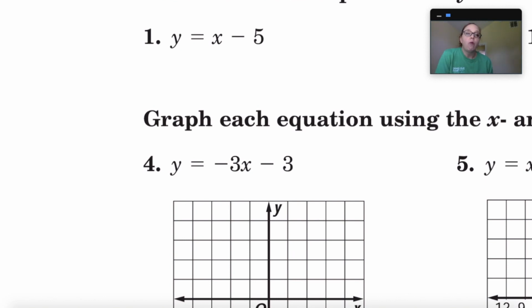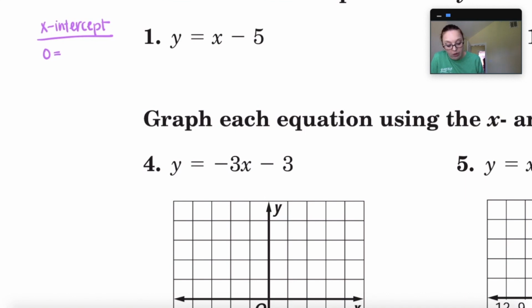When we're finding the intercepts, as you saw in the examples, really you're just taking turns substituting zeros in place of x and a 0 in place of y. So if I wanted to find the x-intercept, remember, that's a point that's on the x-axis. All points on the x-axis have y-coordinates of 0. So when I try to find the x-intercept, all I need to do is substitute a 0 in place of y.